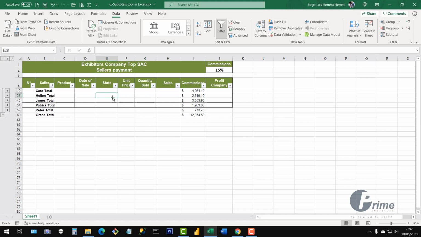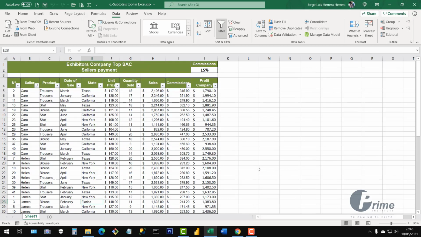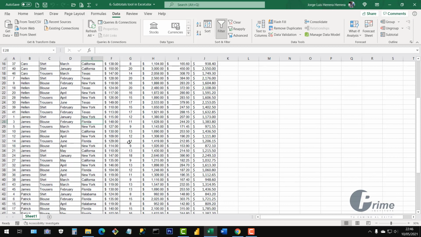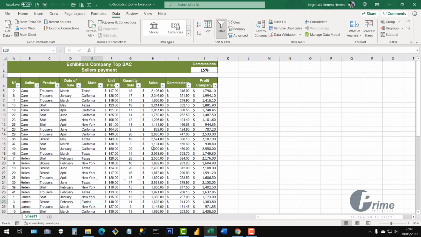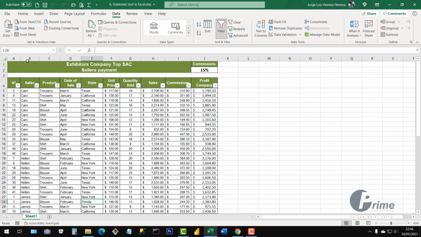Keep your cursor inside the table. So go back to data subtotal, and now you remove all. And then again you have your normal table, just as I did before, obviously keeping the order of the sellers, remember? Okay, let's do another one.